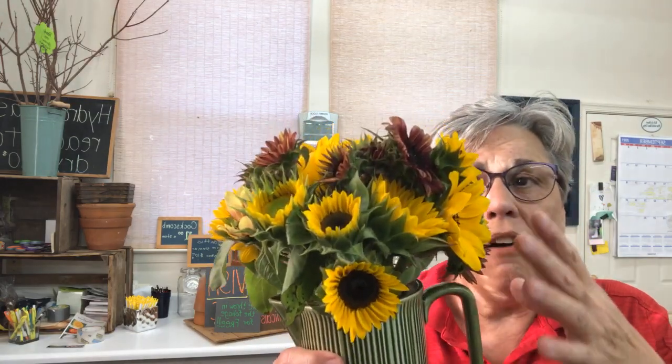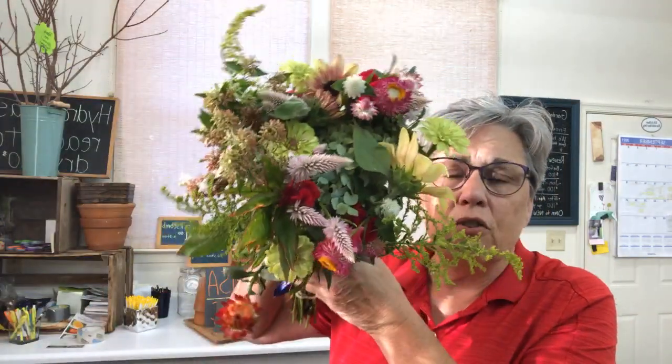These little mini sunflowers are storming the market — people are just loving them. Look how little this one is. We cut them in tight bud, even a little tighter than this. There's the red, the old gold light, and the plum — just absolutely beautiful. This would be equivalent to one of our little $20 bunches. We made some mini sunflower bunches for our members-only market and they were gone.